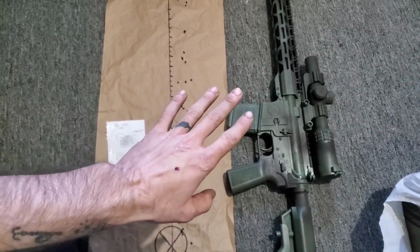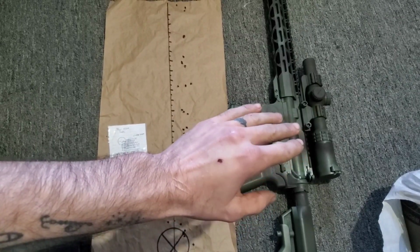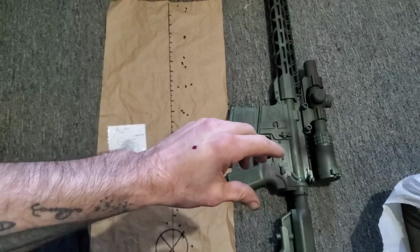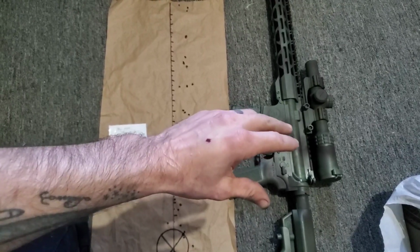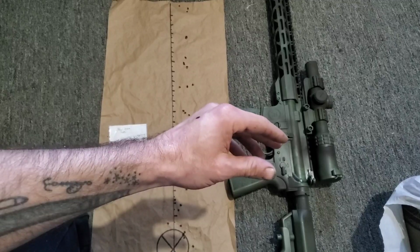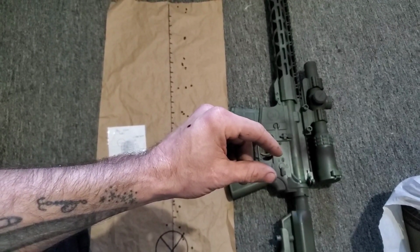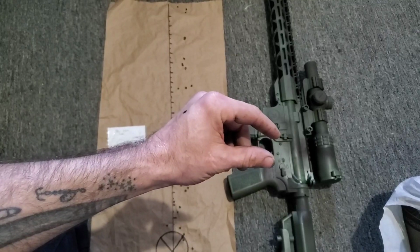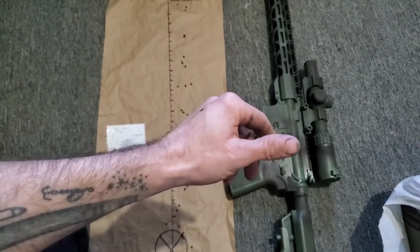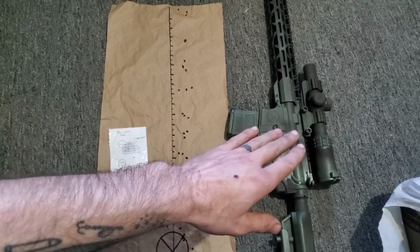I prefer second focal plane optics because when I dial back my zoom, I still like to have a visible reticle, and you can get a finer reticle oftentimes with a second focal plane because it doesn't need to be heavy enough to be visible at 1 power. I only need the reticle to be spot on at maximum magnification anyways.